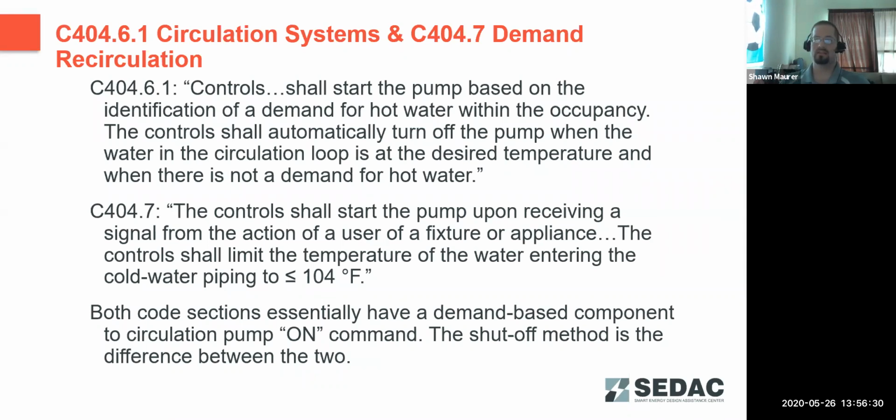Whether you're doing a circulation system or a demand recirculation system, if you've got these in your building, they have to have a demand-based command for circulating that water. So the pump should be off once your loop is at temperature until there is a demand detected in the building. One of the concerns we usually hear about this is Legionnaires' Legionella.